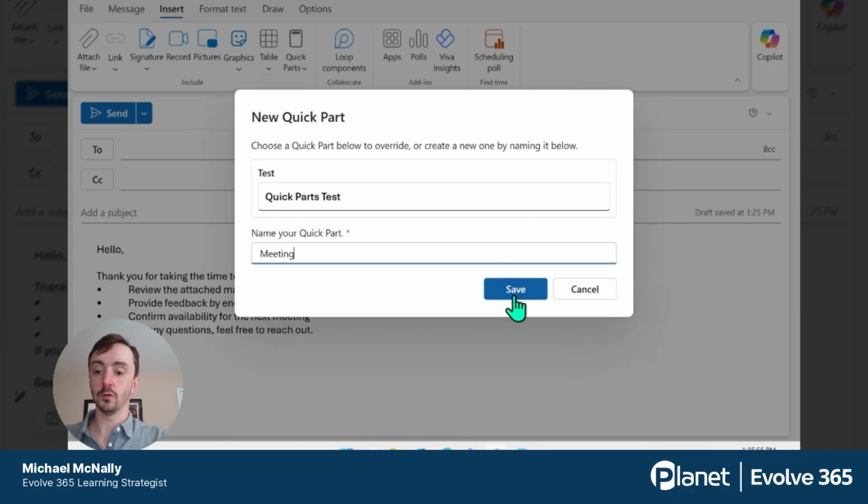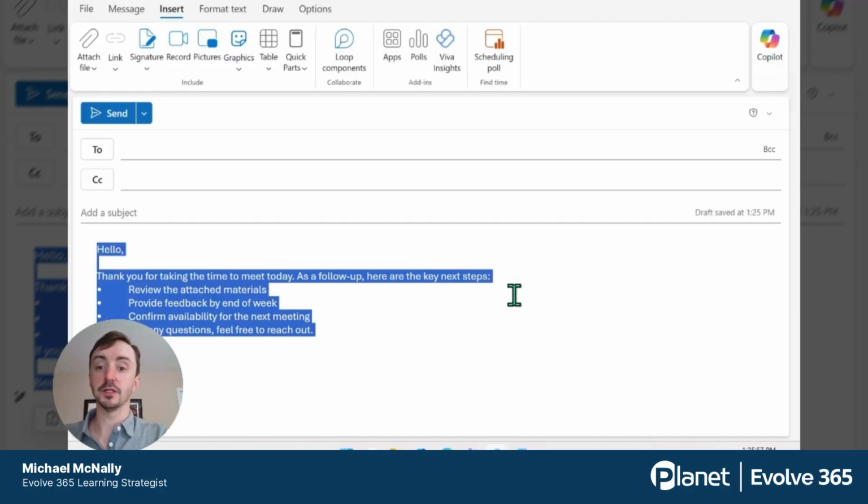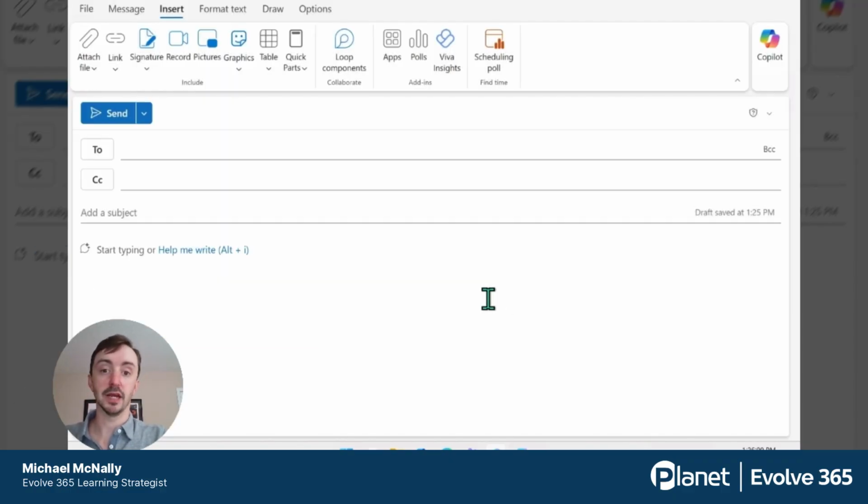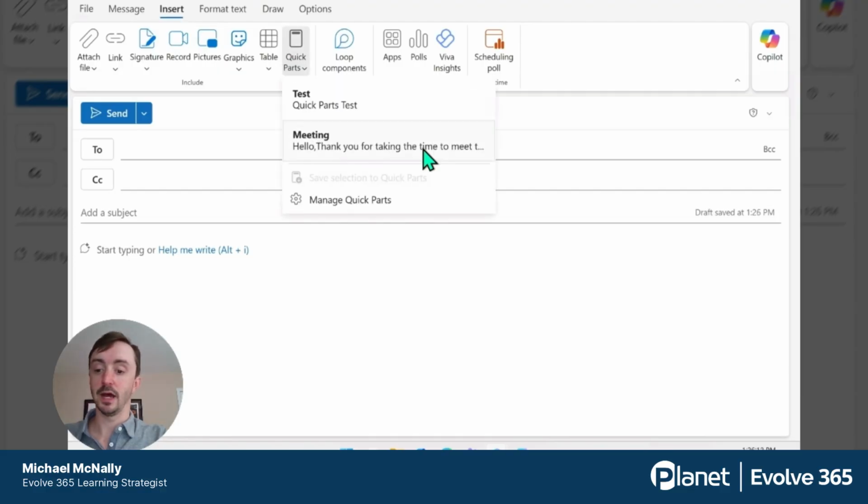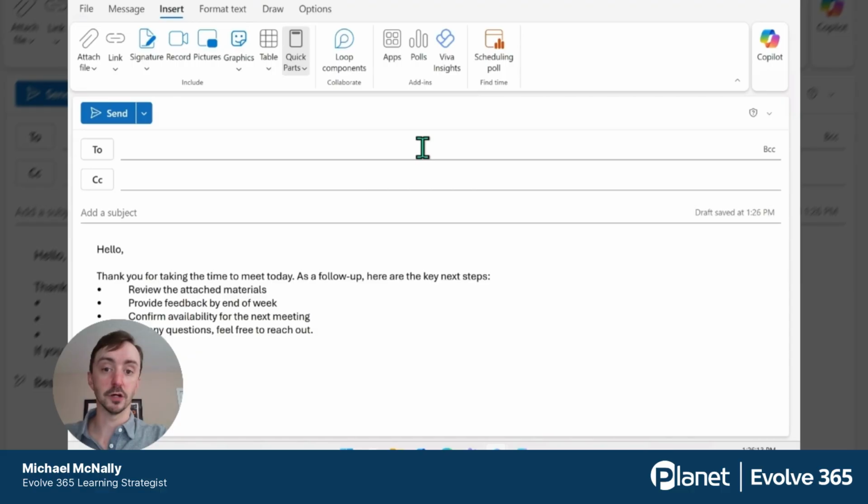I'll remove that text. And so in the future, whenever I go to add this to an email, I can always change it as well once I've added it. But if I go in and want to add what we just created, I'll just need to go to Insert, Quick Parts, and there is our meeting option there in the dropdown. Now this quick part will be added wherever the cursor is, so I can add text to existing content as well. And if I do have an email signature, it's going to show up at the bottom of my message when I do send it.